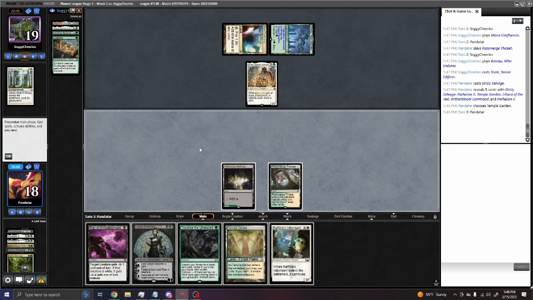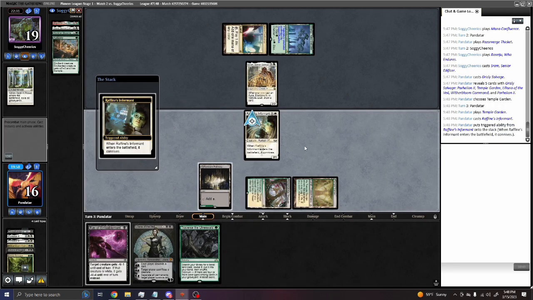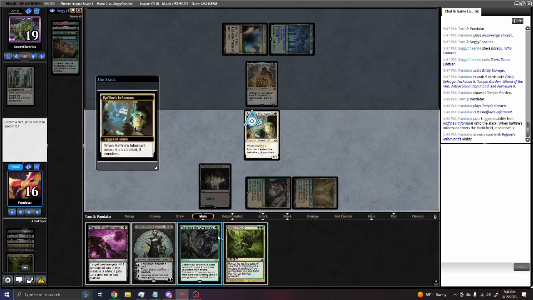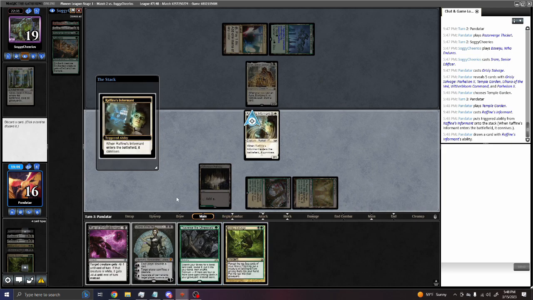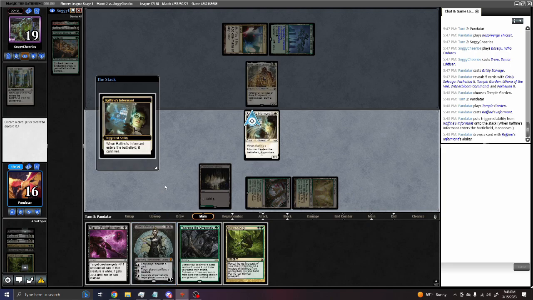Okay. So I think we're going to play the Rafine's Informant and then Ray of Enfeeblement, the SRAM. Discarding. We have four card types, so we can tutor up our dude. Yeah, I do have Delirium. Problem being is that I need a third land to combo next turn.